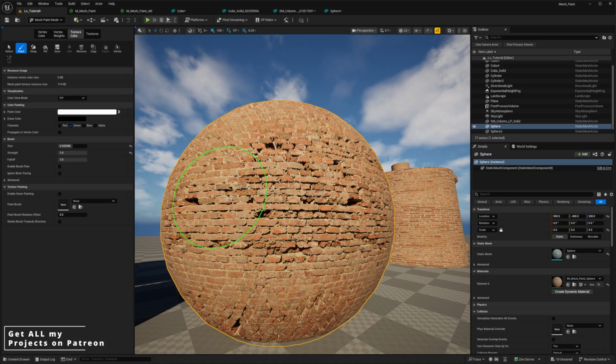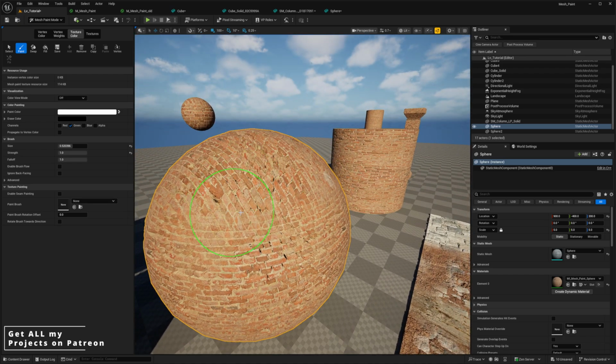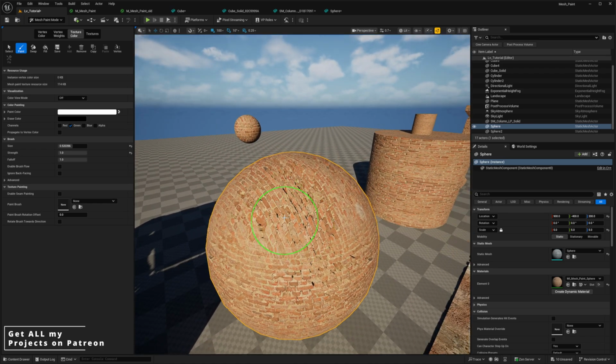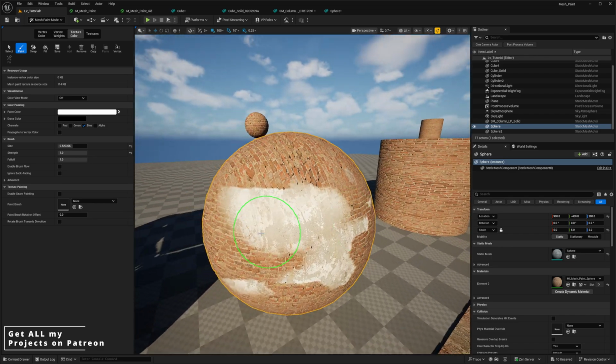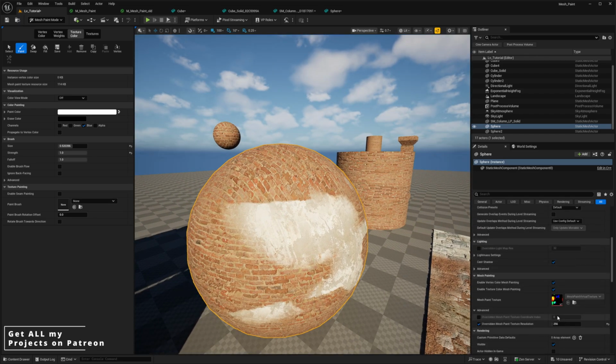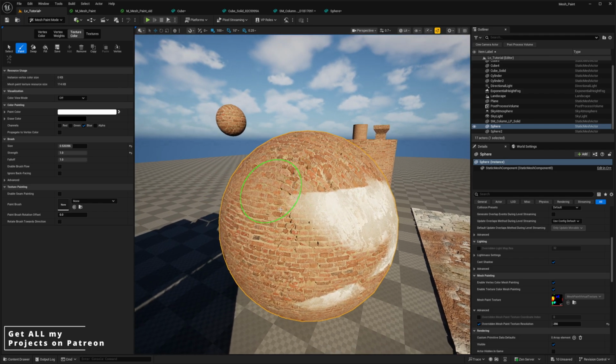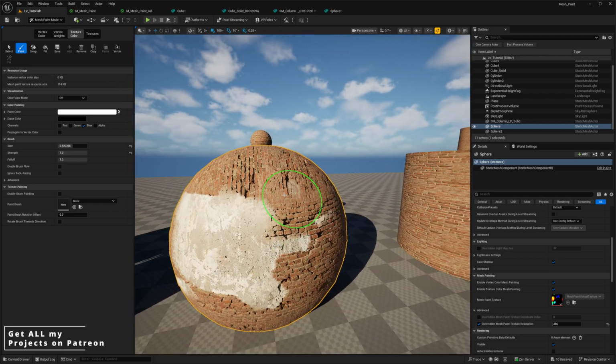Now you'll notice in here that I am mesh painting and not a lot is going on. So why exactly is this not working? As you can see, when I do it this way, it does start to show up. And even though we have the resolution in here and everything is fine, it's still not painting properly.